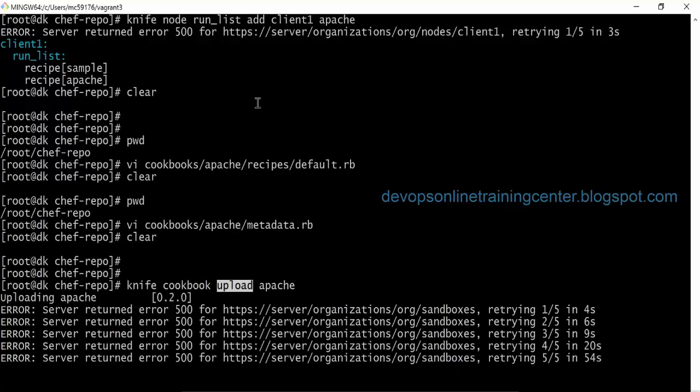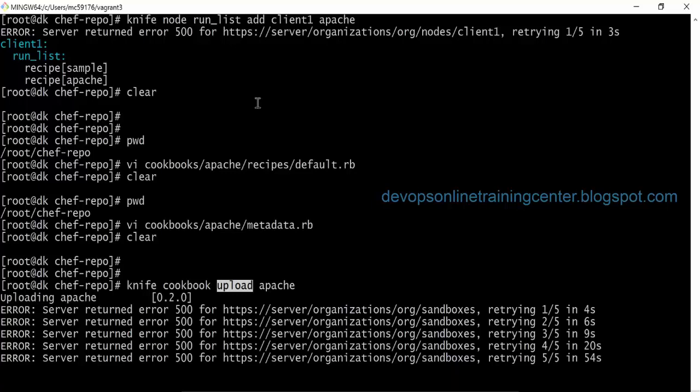But that is a manual thing we have to do every time. For example, if somebody uploads a file with the same name, then that file is going to be overwritten? Yeah, that gets overwritten. So one solution is to store the cookbooks in a centralized repository, either GitHub or Stash or Bitbucket.